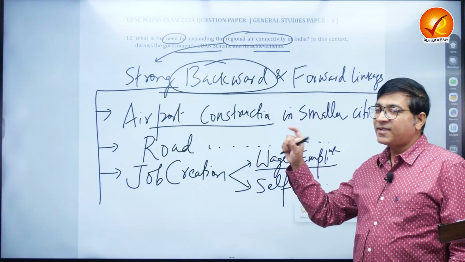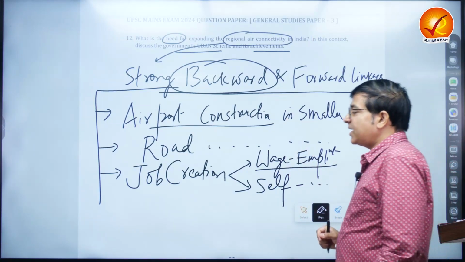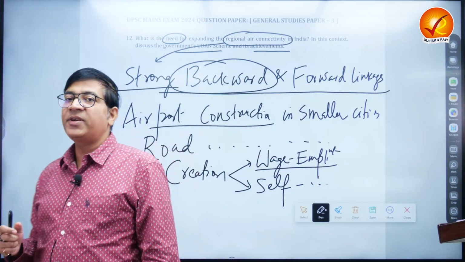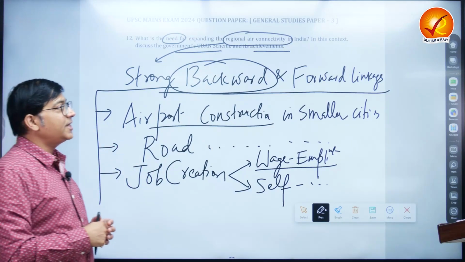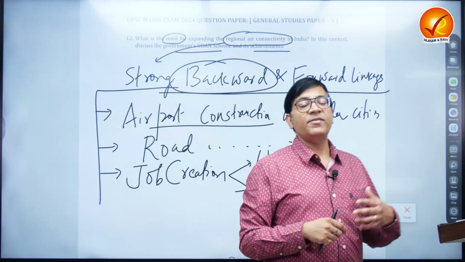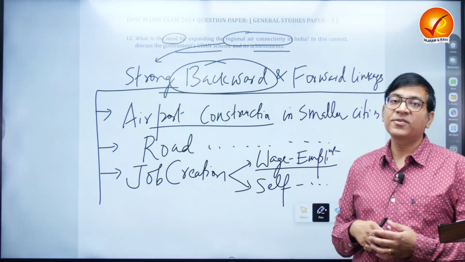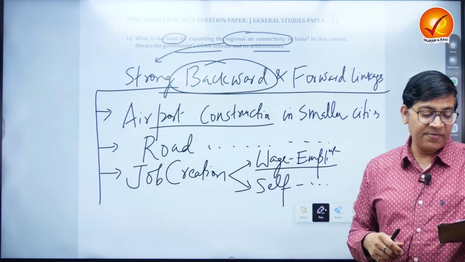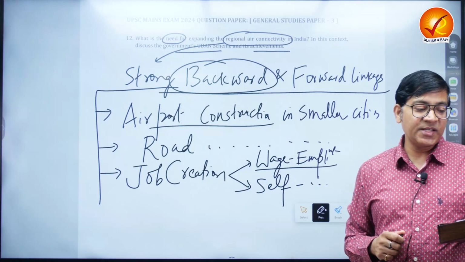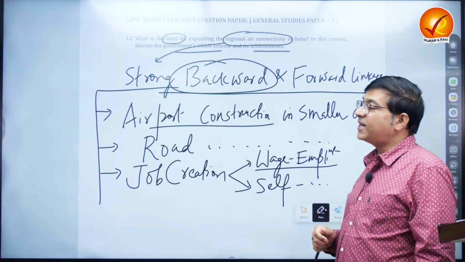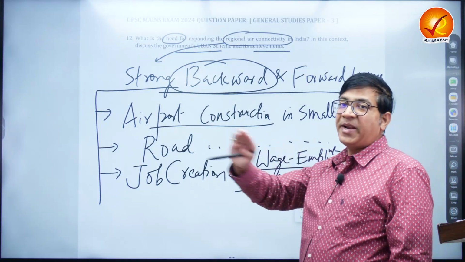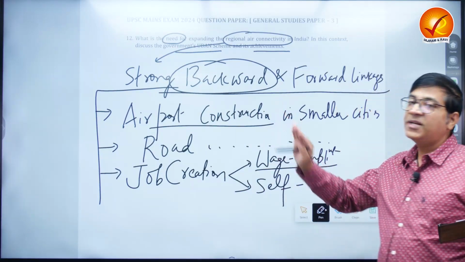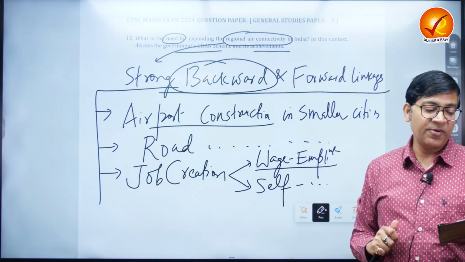Or in slightly technical language, you can say that regional air connectivity can have a bigger multiplier impact in terms of the employment creation in a country like India, which is already facing jobless growth. So that can be a big benefit of it. Overall, this question is not expecting you to criticize any of it. So throughout your answer, you should maintain a kind of optimism as the question is requiring over here.